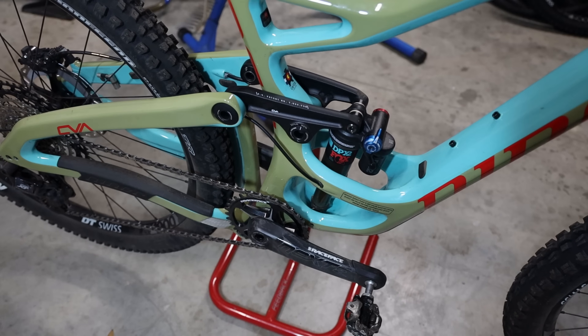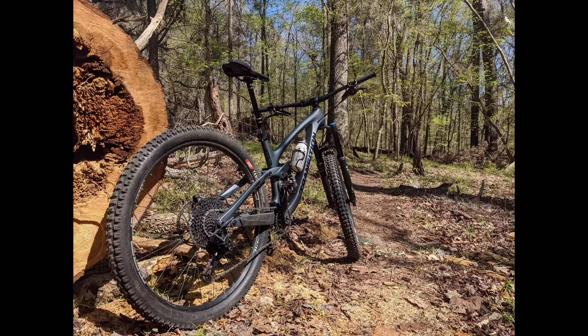My current enduro bike is a Transition Sentinel and I love that bike — it's a downhill brawler. However, on cross-country trails, even though I like pinning it on the downhills, on the uphills and flatter stuff it feels a little sluggish compared to a trail bike. The RIP 9 29 version feels a little bit more like that. I consider the RIP 9 a little bit closer to the trail side than the Transition Sentinel — Transition bikes are geared more towards downhill — but both of those bikes rock the downhills.